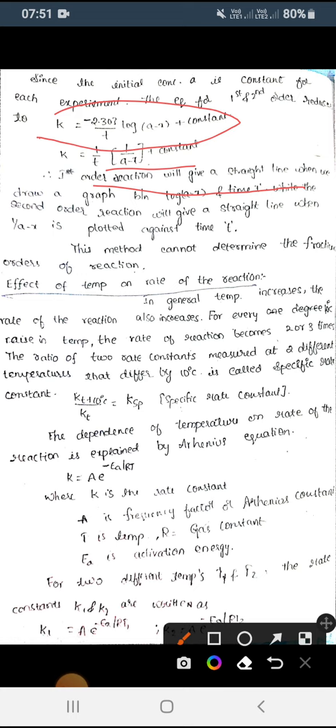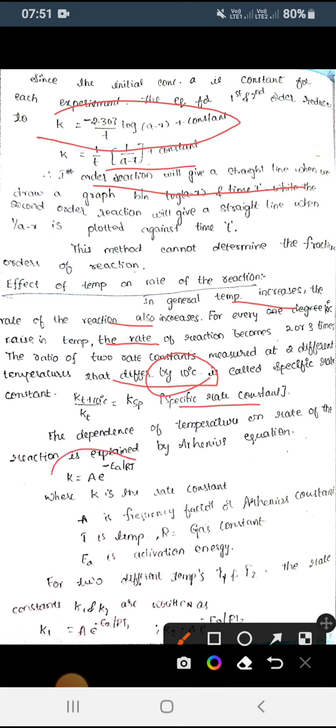This is one factor we have already discussed. Once again, by applying the Arrhenius equation, generally when temperature increases, the rate of reaction increases. Why is it increasing? Because when you raise the temperature, the reaction becomes 2 or 3 times faster, meaning the rate of reaction increases. When you apply some heat, it gives some value in the enthalpy equation. For every 10 degrees centigrade, it is denoted by a specific rate constant.